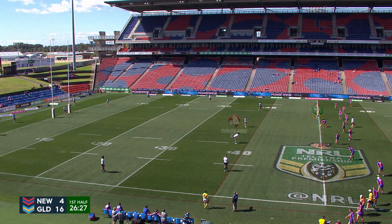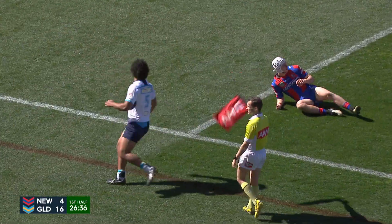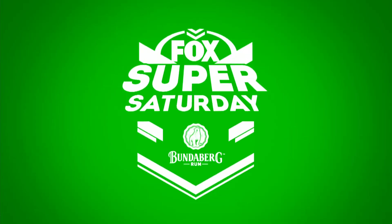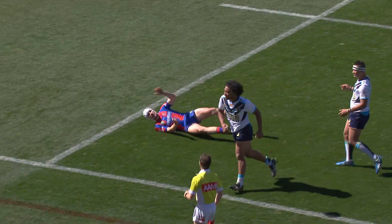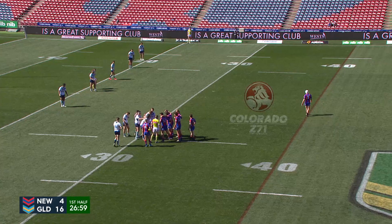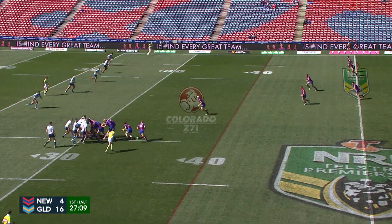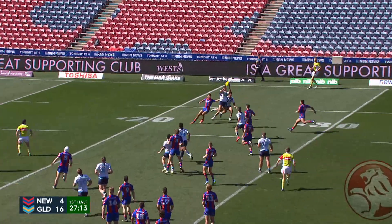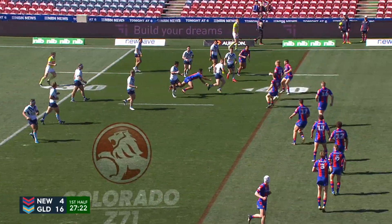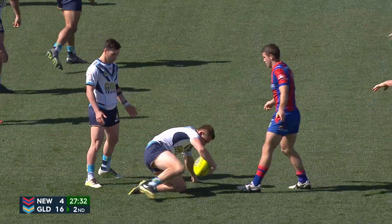Coach Ben Wolfe has made a couple of changes — Jordan Scott, who was named in the hooking position, has been put back to the bench. Ethan Robbins off as well, and big Kurt Bernard has gone for his first spell on the sideline too. Short kickoff again here — why not? Now you've got to chase some points. They're going to do it absolutely — he's got this one right too. Can Sopalula get up? Oh, it's bounced into touch. Christian Mika needed to have a play at the ball — he didn't probably realise how close the sideline was, just got himself in a position to get his hands to the football.